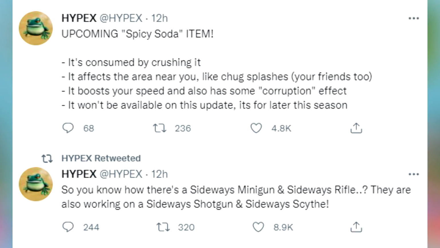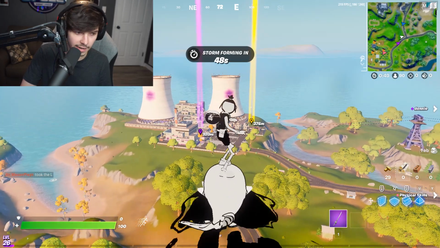We also have for you guys an upcoming spicy soda item. It's consumed by crushing it. It affects the area near you, like chug splashes, your friends too. It boosts your speed and also has some corruption effect. It won't be available on this update. It's for later this season. Alright, so lots of spicy stuff upcoming. Interesting stuff right there.